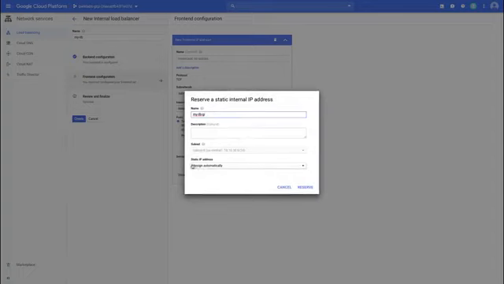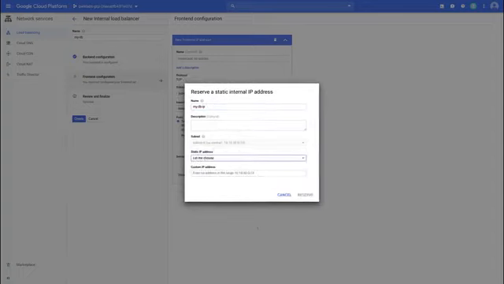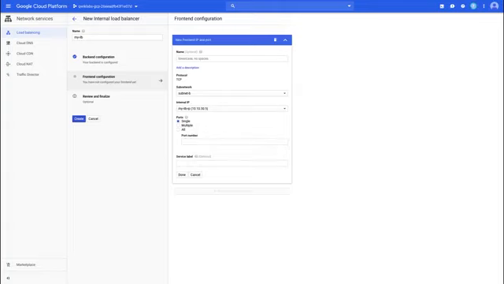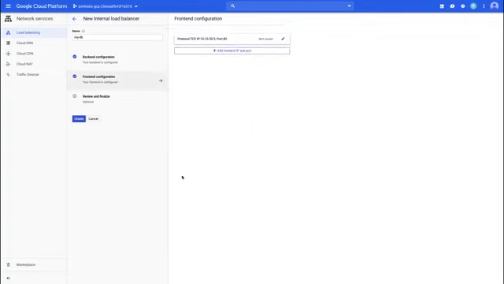And rather than assigning automatically, we could choose our own because it's just an internal IP, and we could match this again to the network diagram. So it's going to be 10.10.30.5. Let's reserve that. And then we're going to finish the configuration for the load balancer by setting the port here to 80. And then we're going to click done.